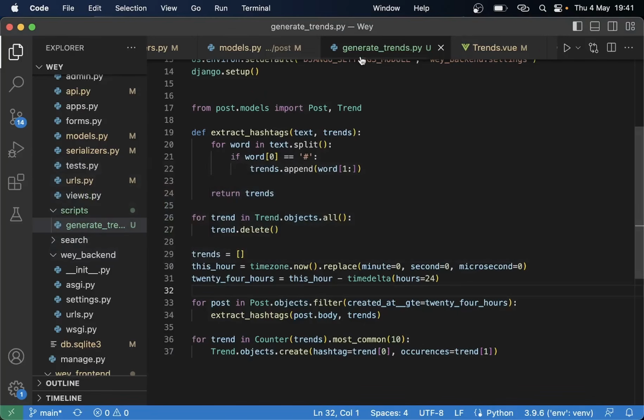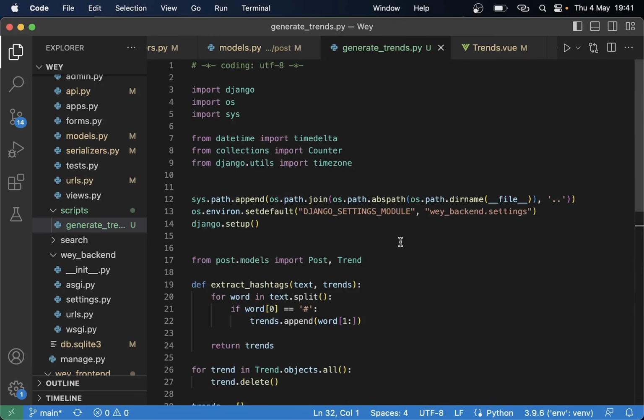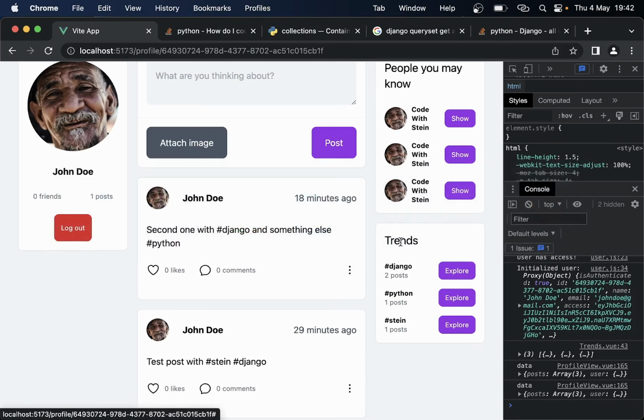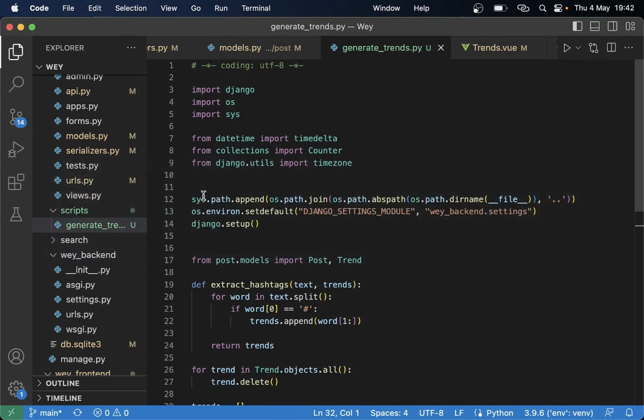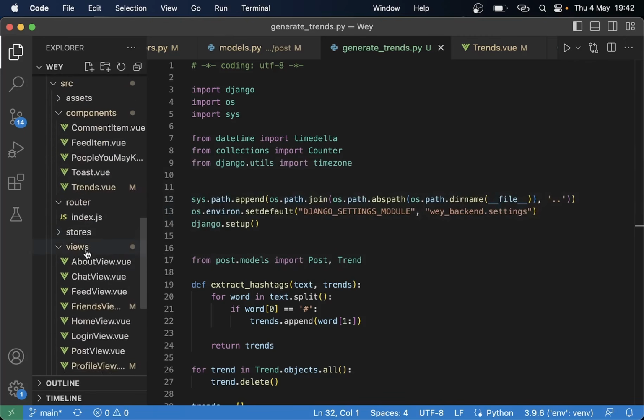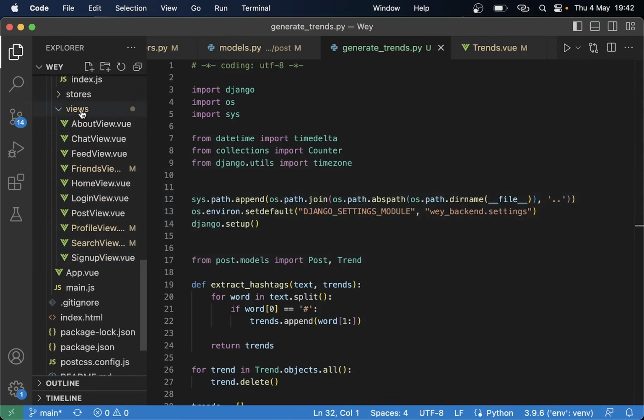And then this script here will need to be set up on the live server, so it's generating once per hour or once per day or similar. We will come back to that. But for now, we need to make it possible to click this and explore. So I think we should have a separate page for this.